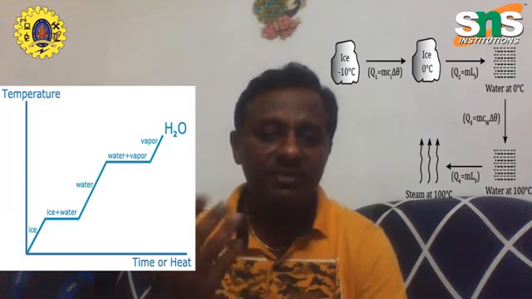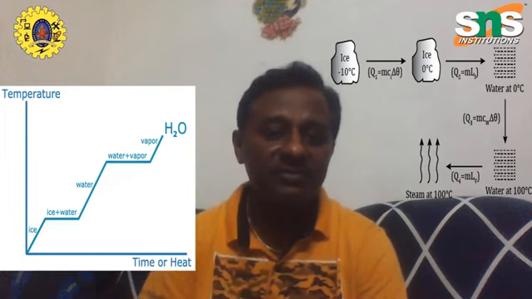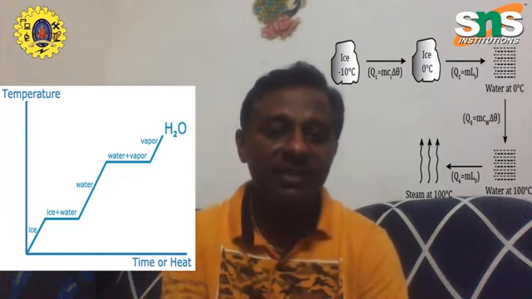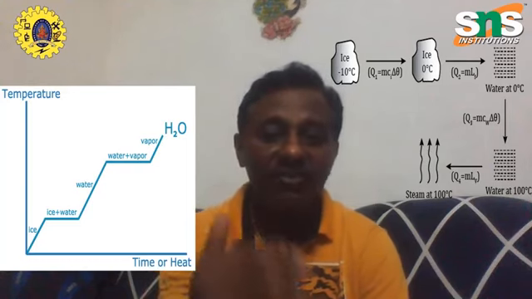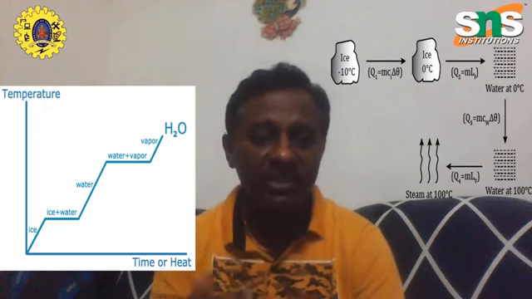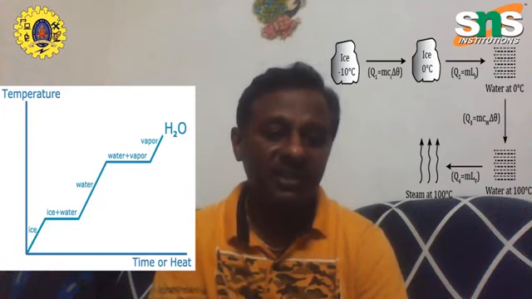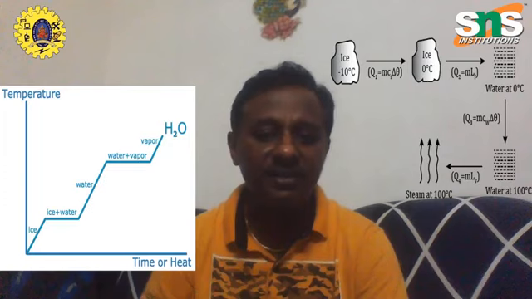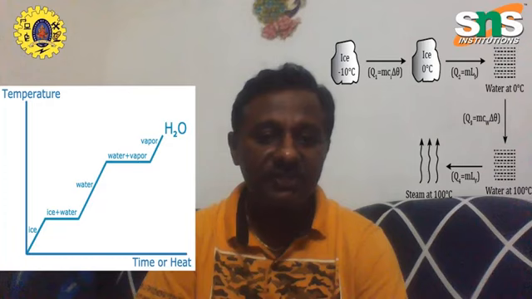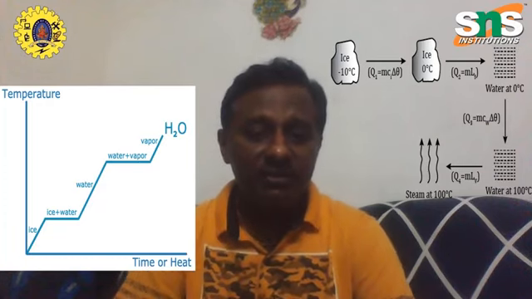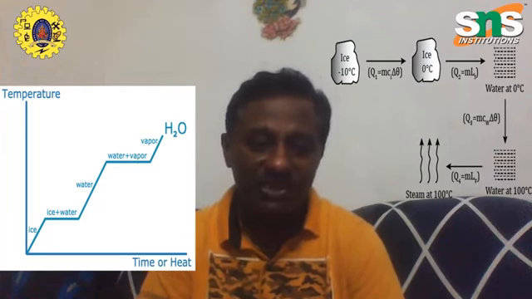If pressure goes on increasing, then the boiling point of water also increases. Let's take 2 bar. The boiling point of water may be 120 degrees Celsius. So even at 110 degrees Celsius, it is still hot water. At 120 degrees Celsius only, it starts boiling at 2 bar. I am telling you 120 degrees Celsius is the boiling point of water at 2 bar. So without knowing the boiling point of water, we cannot say whether it has converted to steam or not.